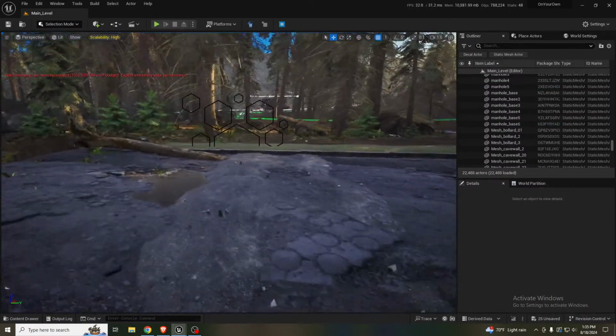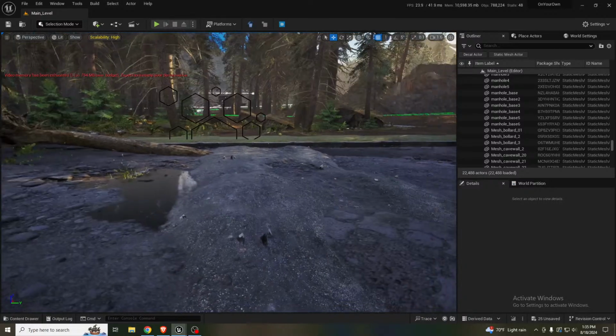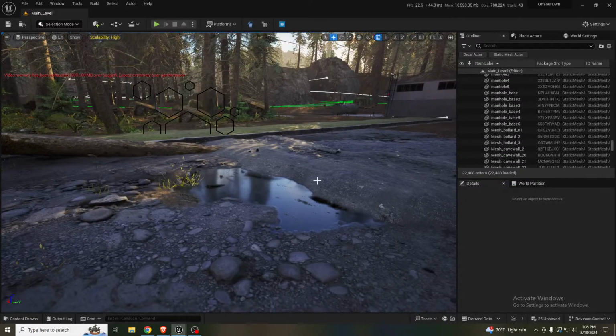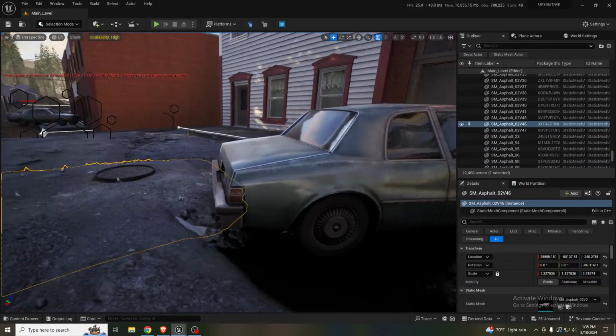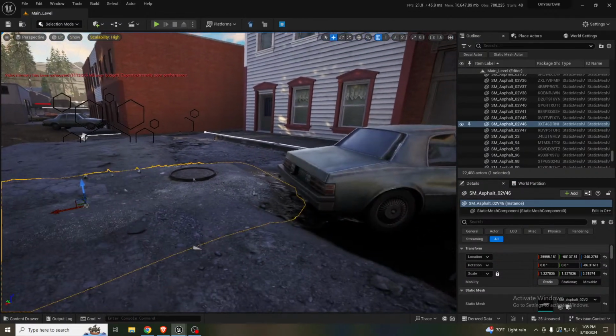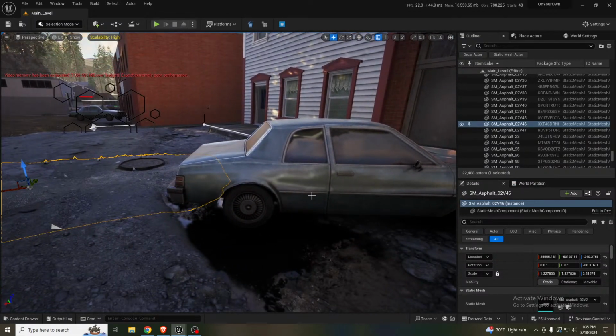Okay, yeah, so something like that. We got that puddle over there, and this one is here. So it's a first person, single player action adventure game. It's not a survival game or anything like that.